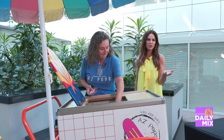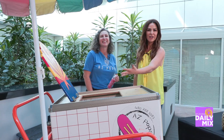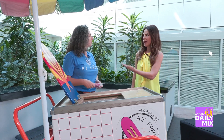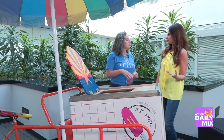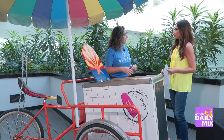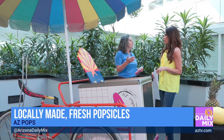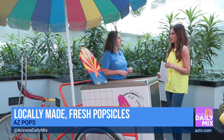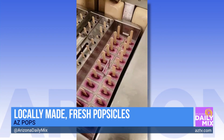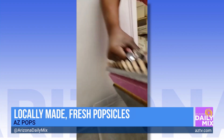If you want to do an employee appreciation, you rent the cart and somebody from AZ Pops comes out to distribute the popsicles. We also have lots of reps and do promo packages for businesses — clients can come pick them up or we can deliver them, prepped and ready to go. The name of the game here in Phoenix in summer is killing time, which is why I drive my family from Arcadia to see Pam at AZ Pops.